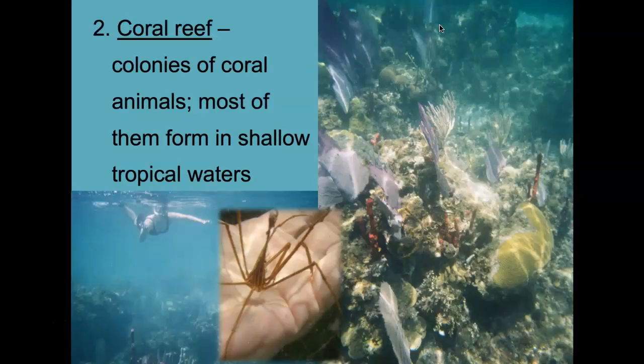Coral reefs are another example of something that we'll find in the neritic zone. These are warm tropical coral reefs, and corals are actually animals. Coral animals live in these tiny little polyps, these little circular areas in these different types of corals. And these are some images from when I was in Belize.